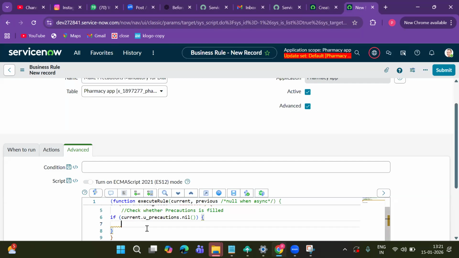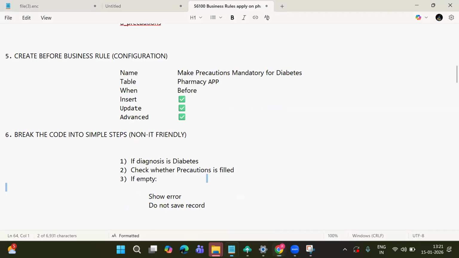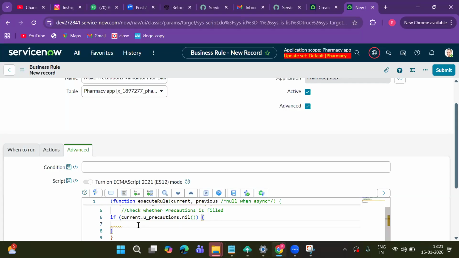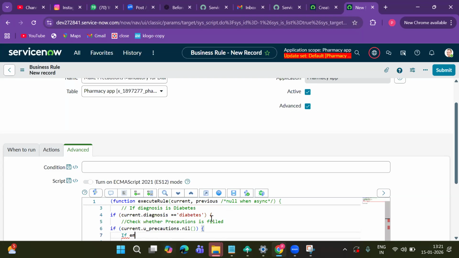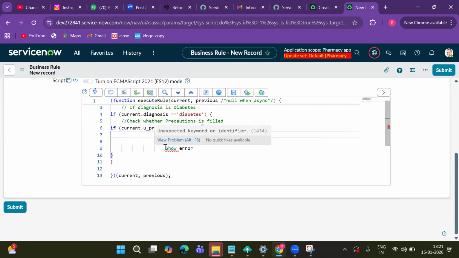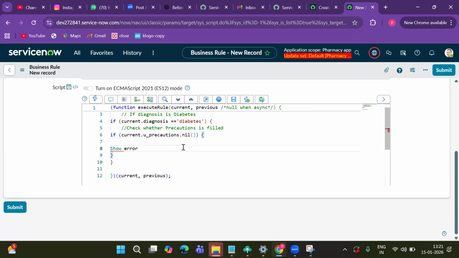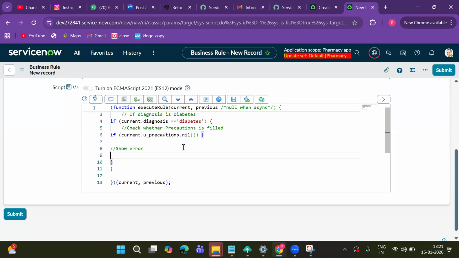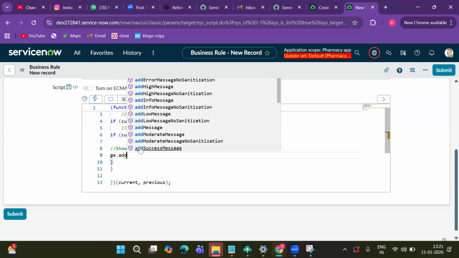Then click on step 3 and just copy it. Show error: gs dot add error message.